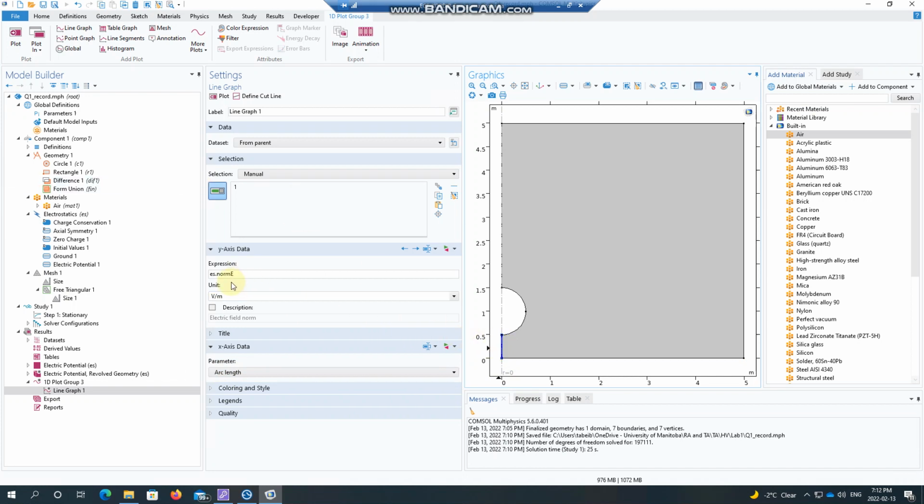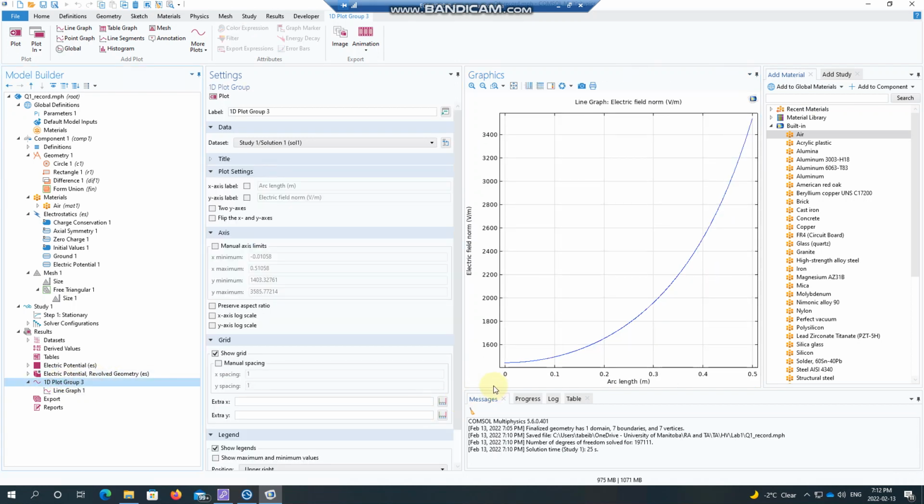We said calculate the norm of E on this line from S equals 0 to S equals 2, from 0 to S. Then we plot it. You can see that electric field is maximum at 50 centimeter, this point, and it's minimum at the ground.